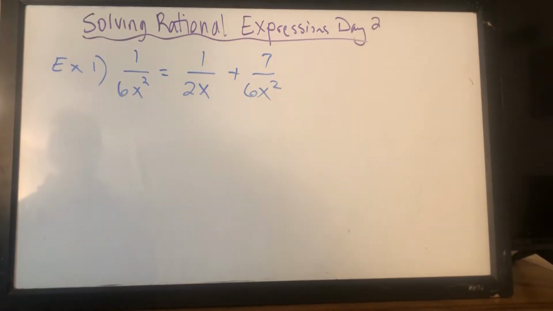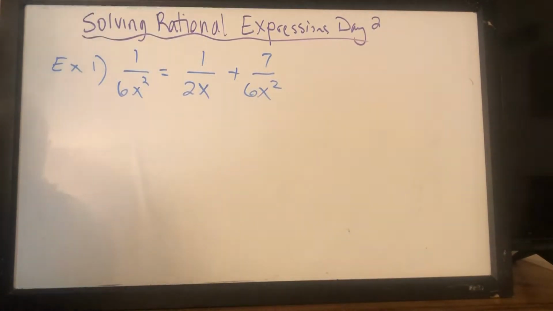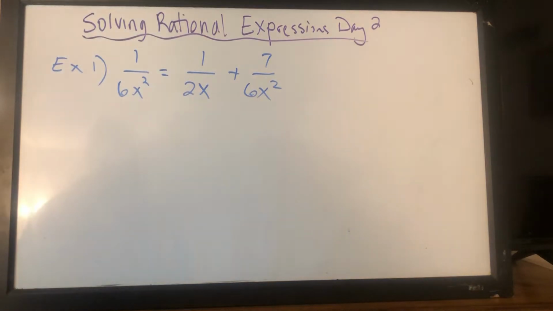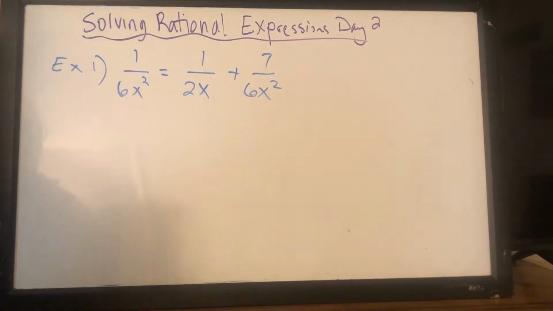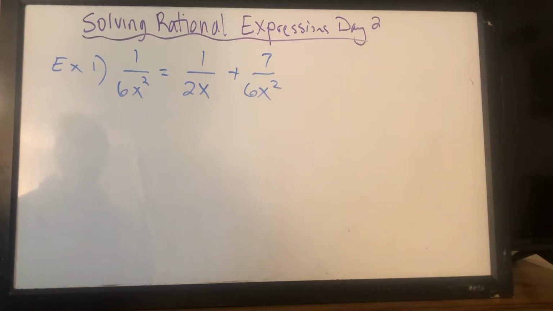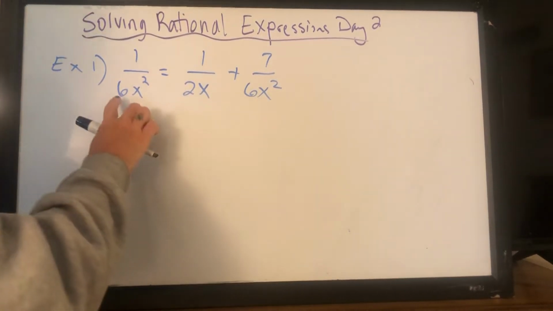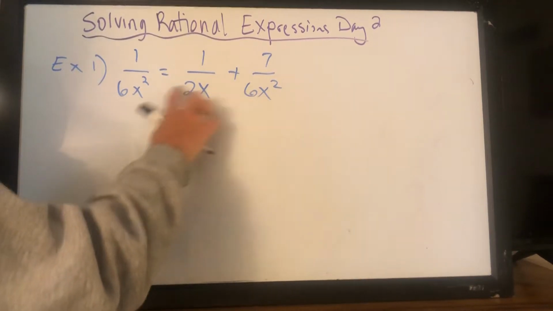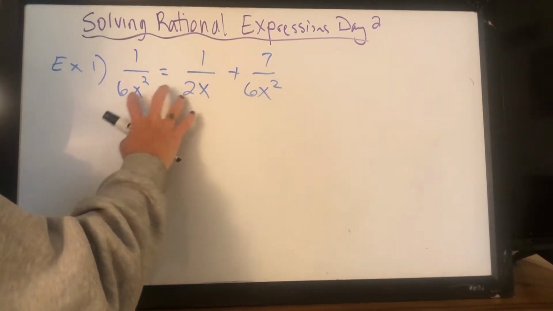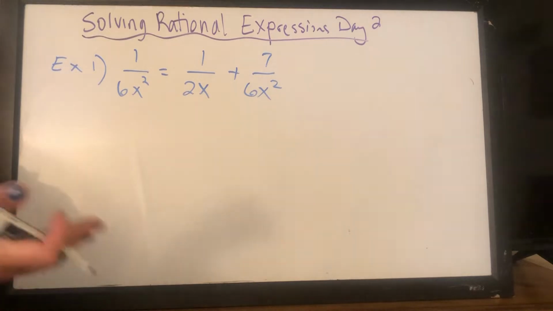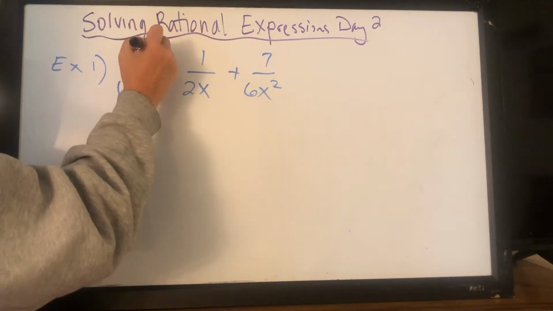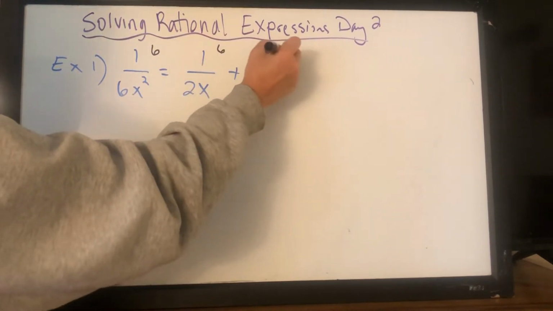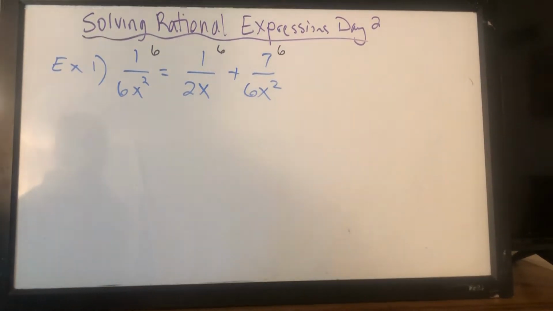So basically we want to multiply by the least common denominator. So kind of think about what would cancel these bottoms out. Everyone kind of uses different language, so think about what's best for you. But first I look at my numbers, okay? What would cancel out a 6 and a 2? Okay, so a 6. Now, I put it up on all of them, okay? I'm a visual learner. Some of you may not need to put it up on all of them, but it helps me to actually cancel out what cancels.